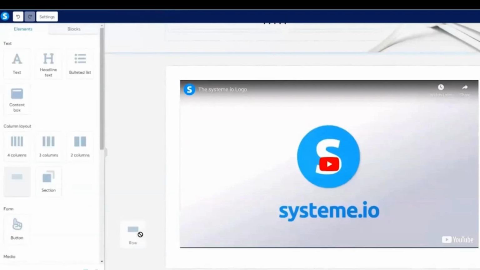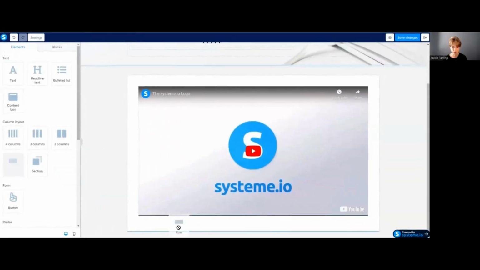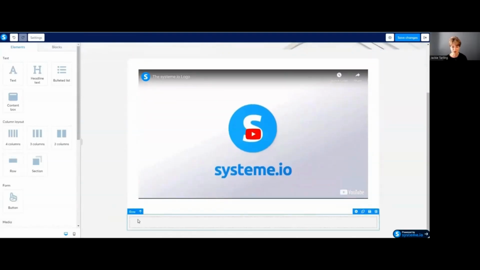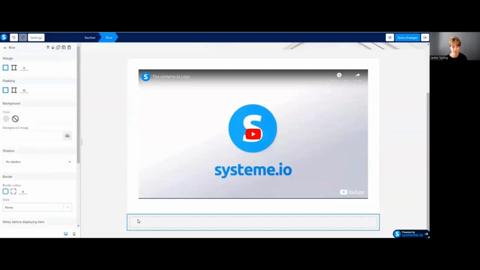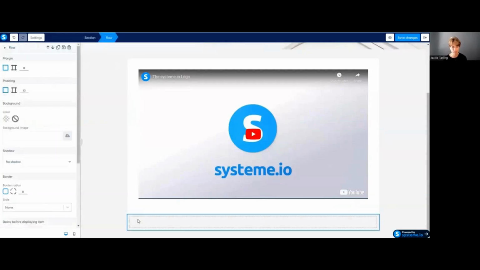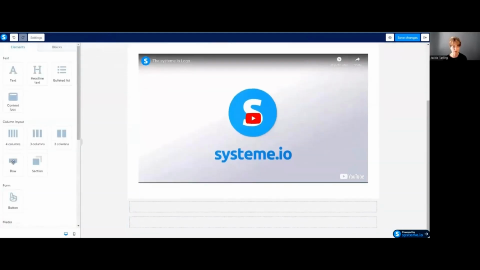And I'm just going to add a row. So when you add something, just look at where it's going. There you go. And I've added a row here. And I'm going to click it again. So we've got to just remember there's 2 different ways. There's the elements, and then there's the what's actually in the row. So on the elements, I've done the row, haven't I? Well, I've just clicked another one. There you go.